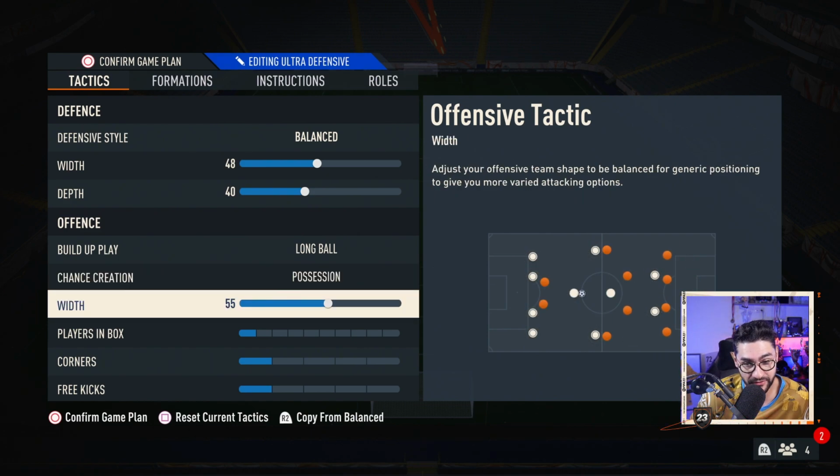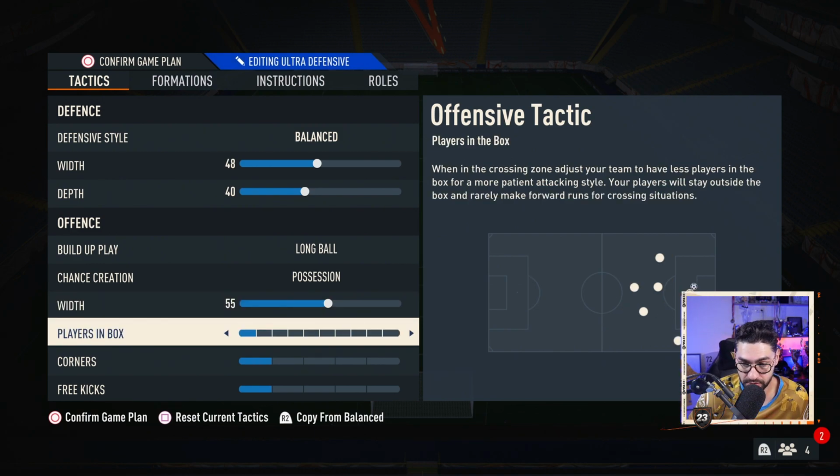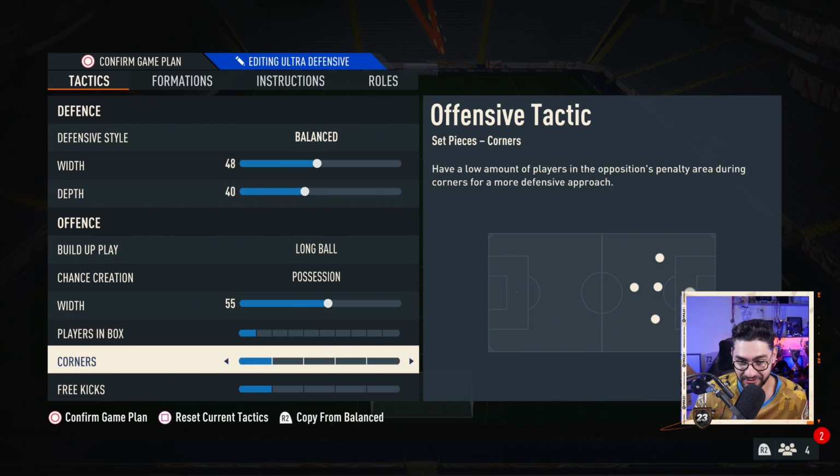Team width 55 in attack. You've got a narrow formation, you've got to widen it up a bit to keep possession. Players in the box one, you don't want to score. You want to score, but you don't want to force it, you just want to be super safe. Corner kicks, free kicks on one.